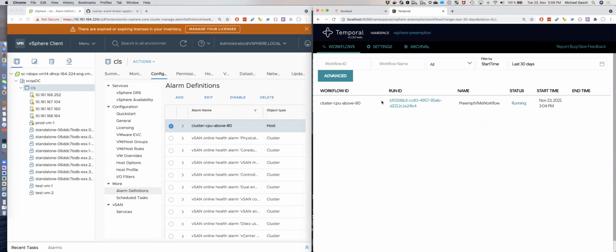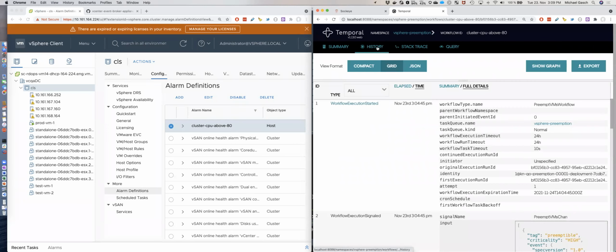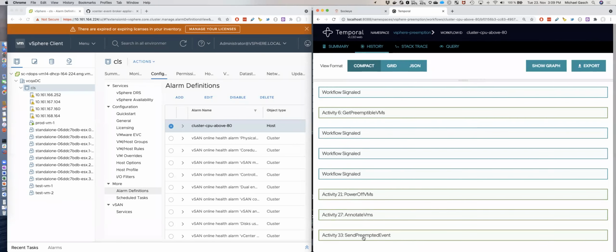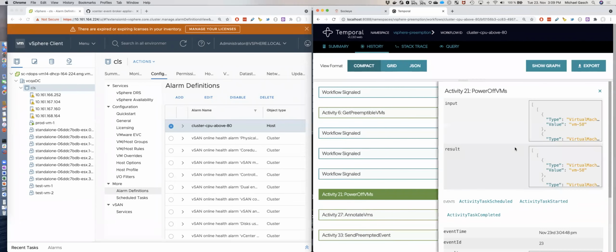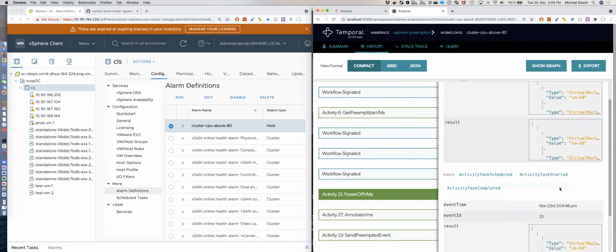Because this workflow will continue to run for 24 hours, but it's not going to do anything unless it's triggered by the function. And the function has logic to stop any running workflow if the threshold is decreasing. And in this case, because I disabled and re-enabled the alarm, the function actually noticed a decrease in the threshold for a moment, and so it will stop the workflow. And you can see that here in completed. If there's an error in the workflow being run, you will actually notice that the status will indicate that. And you can look at the history of this workflow and figure out where things happened. For example, I can click here and then you see the input and the result of this actual activity, what happened.